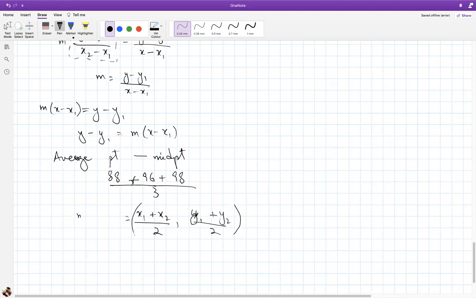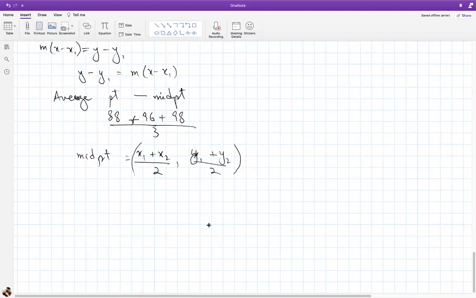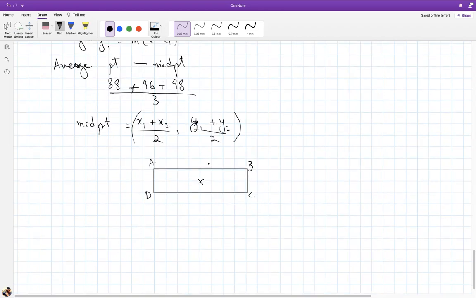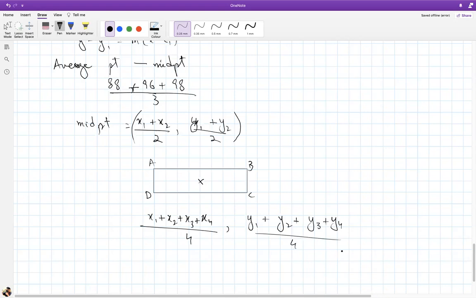बट यू आर लाइक, नो नो नो, आई डोंट वांट दैट. बेसिकली मेरे पास तो एक रेक्टेंगल है, ठीक है, और मुझे रेक्टेंगल का मिड पॉइंट चाहिए. तो मैं कहूंगा कोई मसला नहीं है, आपके पास 4 पॉइंट है, ए बी सी डी, चारों के x को ऐड करो, 4 से डिवाइड कर दो, चारों के y को ऐड करो, 4 से डिवाइड कर दो, and that way you're able to get your diagonal, the point center वाला, because it's average of all the points on the rectangle, right? And that goes for squares, that goes for any regular shape. There you go.